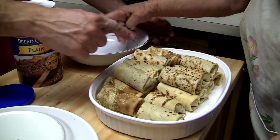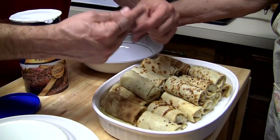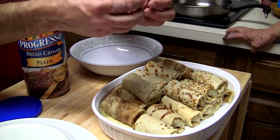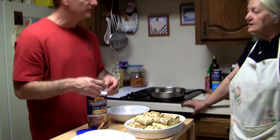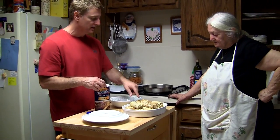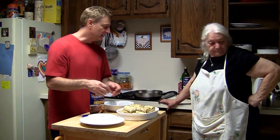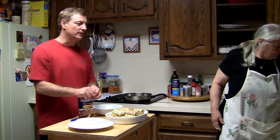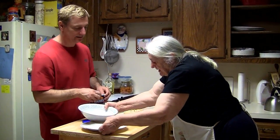One of the things I wanted to point out, that Baba taught me but didn't say earlier, is that the reason you have to pack them tight is so that the meat doesn't come out. That's right. I learned that from you last time. So that's why you gotta make sure they're tight. If any of these gets broken up while we're frying them, that's my fault because I didn't tighten up.